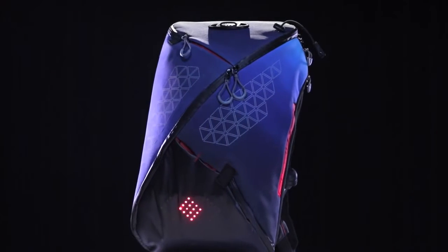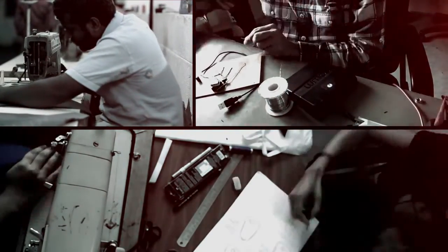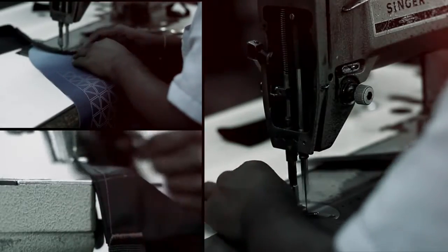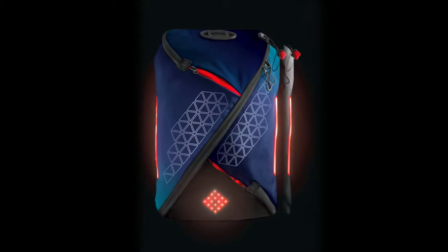All these features make Aster the perfect bag for any commuter. As a commuter cyclist myself, I decided to take control of my own safety. At Lumos, we have spent months on research and prototyping and are now production ready. We have used world class materials and partnered with quality conscious manufacturers to bring out the first set of bags. As a company, we have been developing wearable tech for cyclists for the last two years and now bring to you another fantastic product.